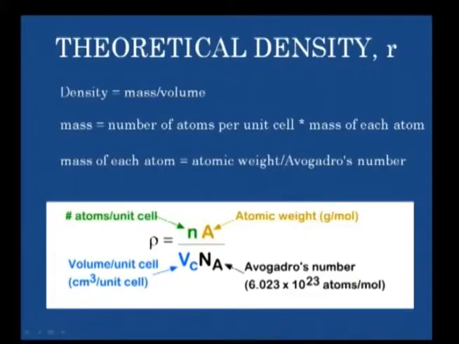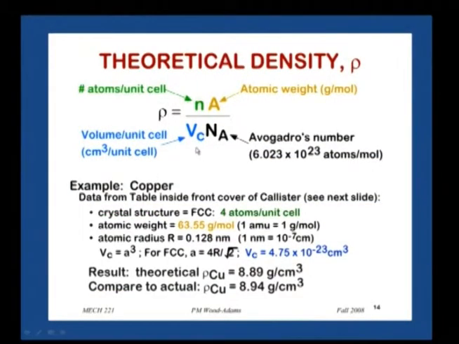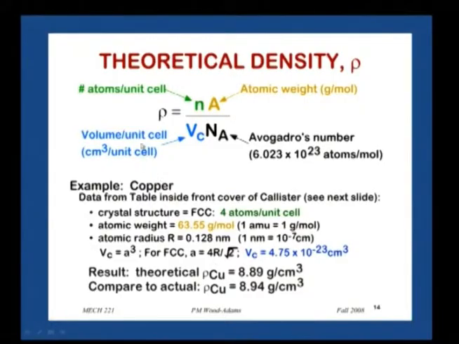We will calculate the theoretical density of copper, the estimation of theoretical density of any given crystal. It is given by a formula of this kind. The theoretical density is given in terms of the product of the number of atoms per unit cell multiplied by atomic weight divided by the volume of cell multiplied by the Avogadro number. That is the same thing I have got here, right. Now, let us take the case of copper. This is a general formula obviously. Now, the data are given in William Callister's book.